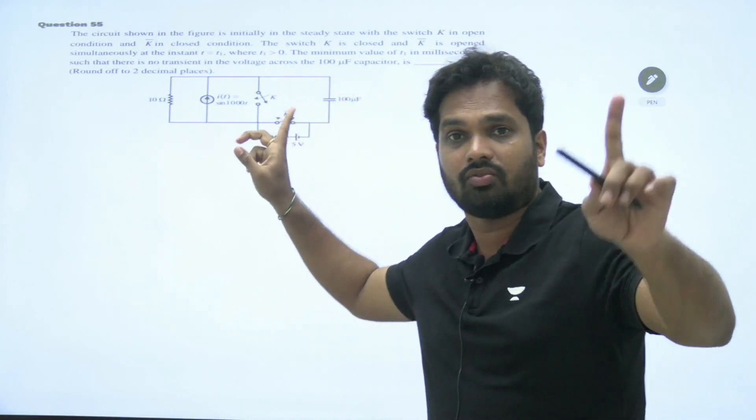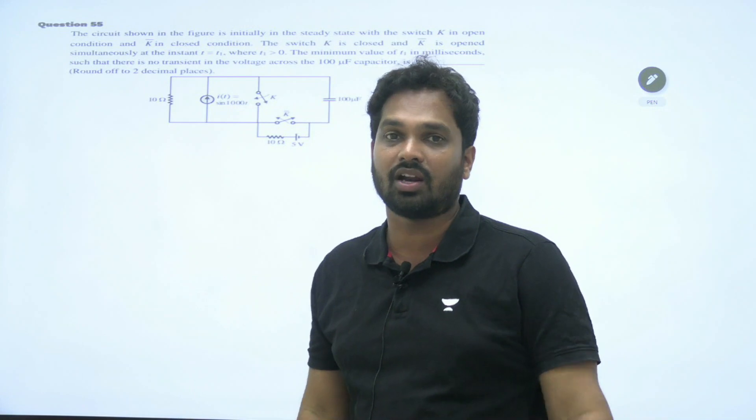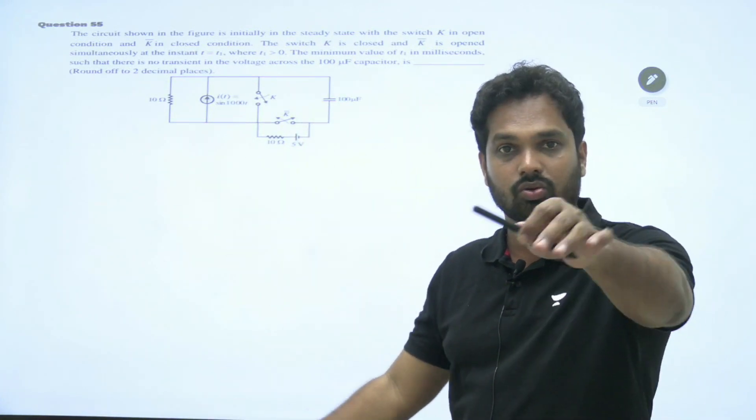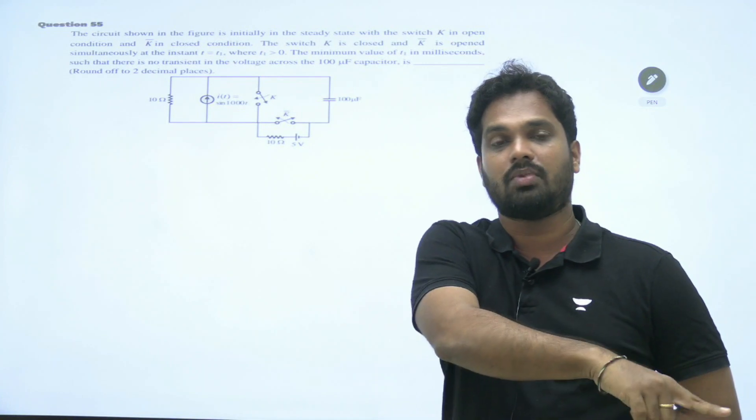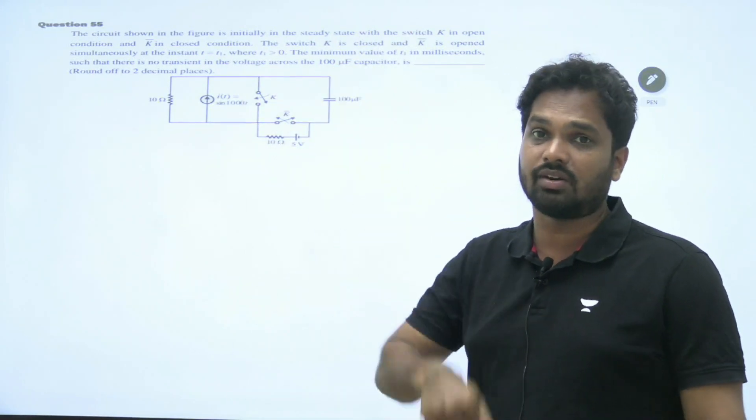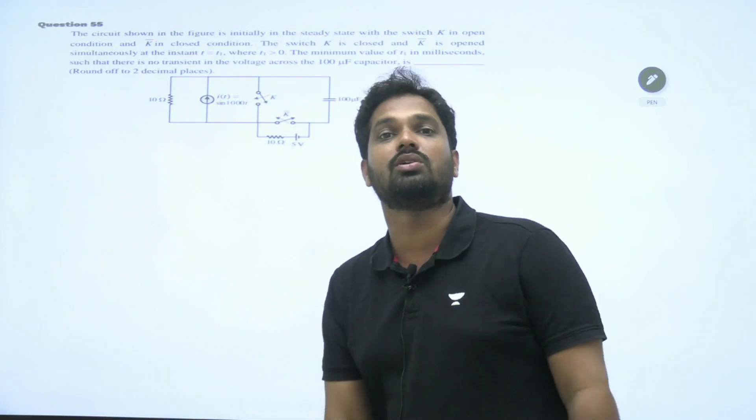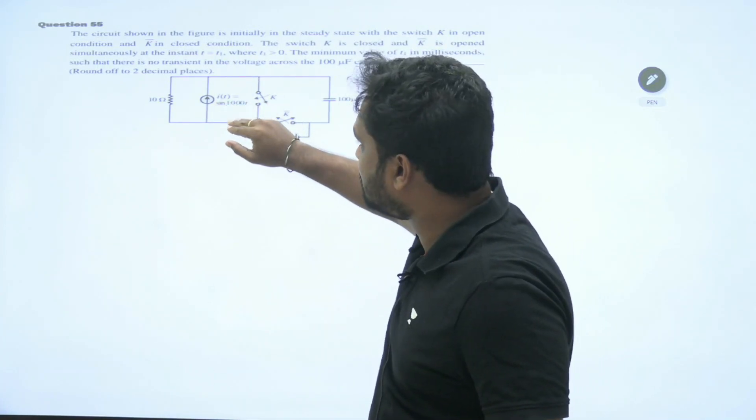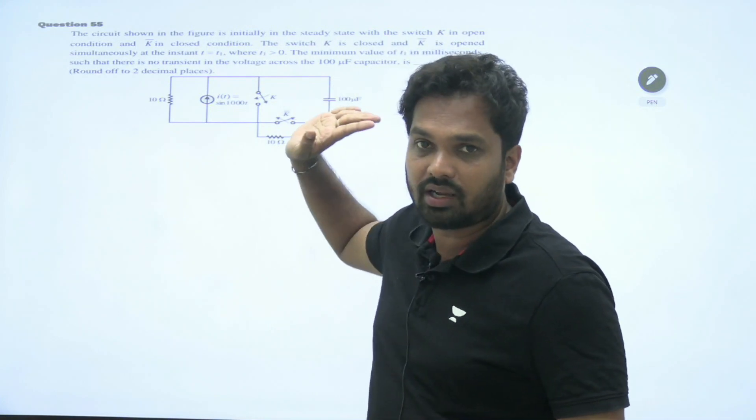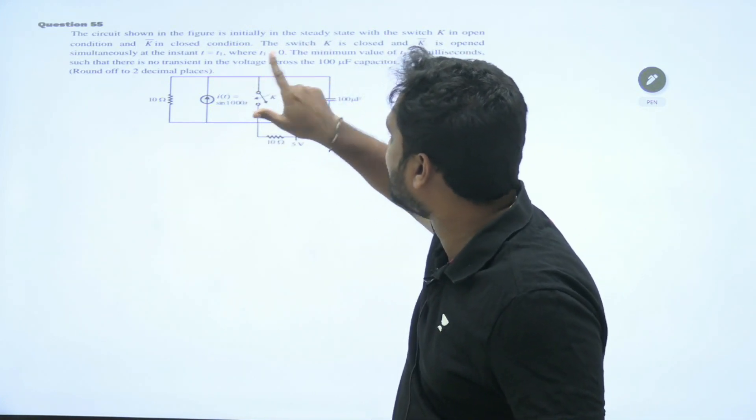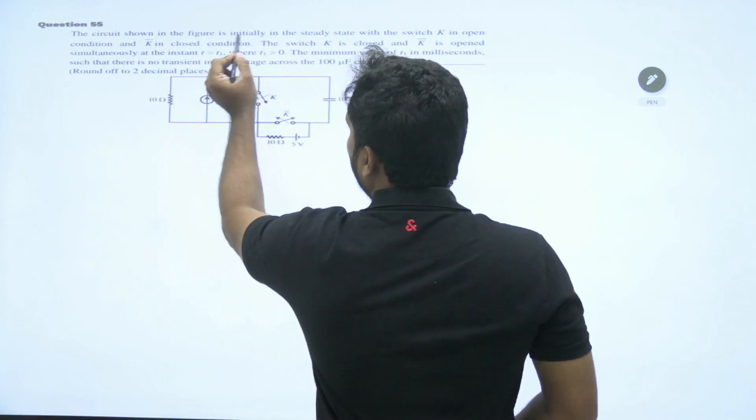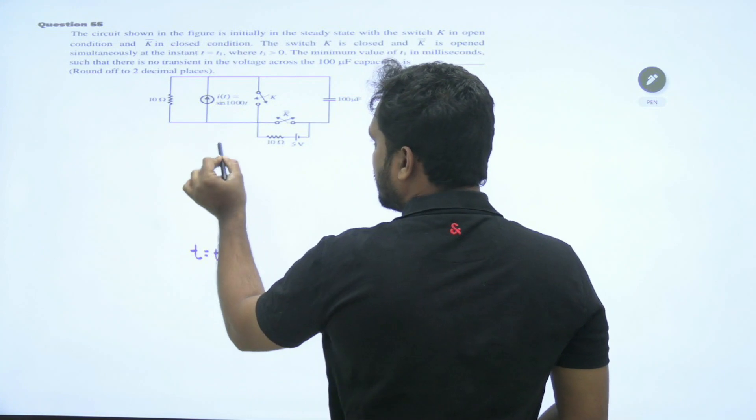Where is the t here sir? Generally the switching action takes place at time t equal to zero. He is here, zero is not the point of switching action. t1 is the point of switching action. If you have attended my transient class, we discussed this logic. The tan inverse omega L by R, tan inverse omega RC concept. You need to study network analysis to answer this question. If you have seen my videos, whether it is in lecture batch or Tesla batch or the plus course, you can definitely see that I have explained the meaning of t in the transient free conditions. That knowledge will help you to solve this question. Here the t is with respect to sine t. That is t1, according to the switching action we will take it.